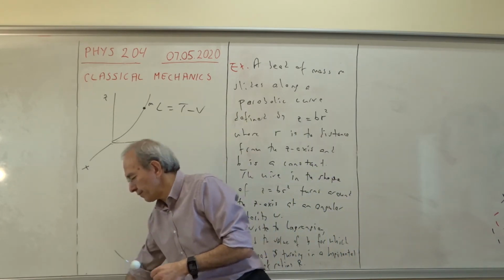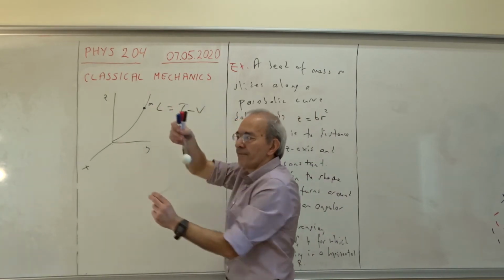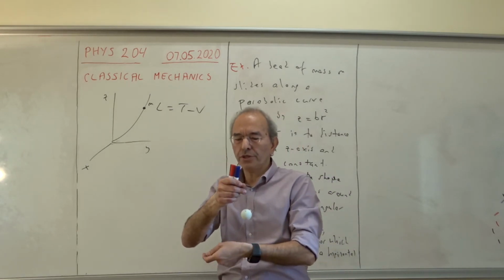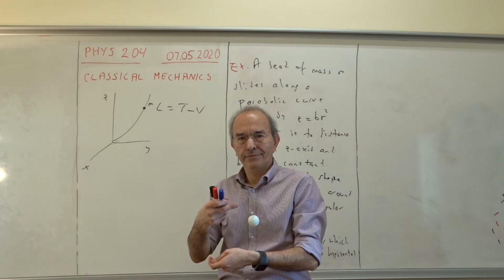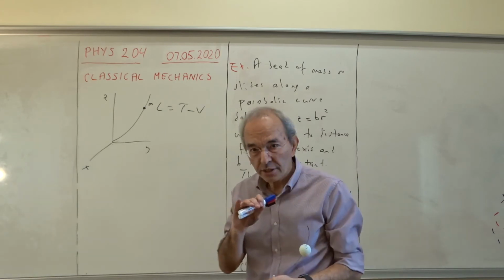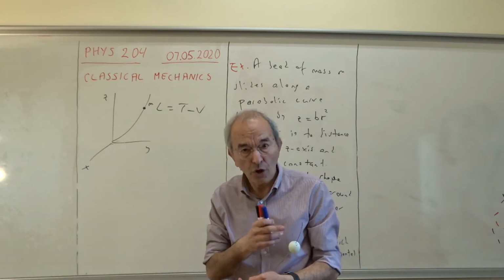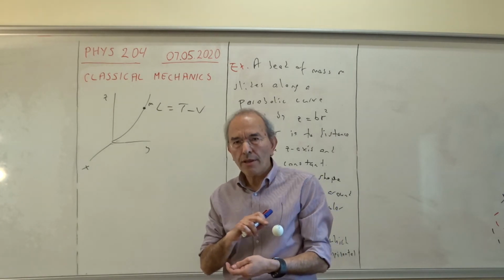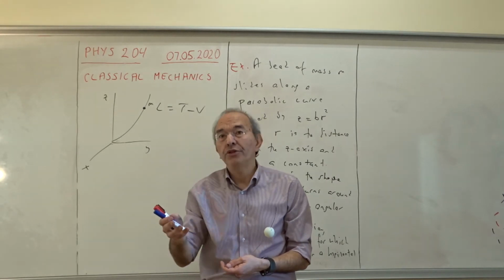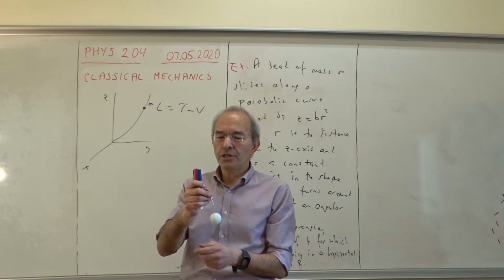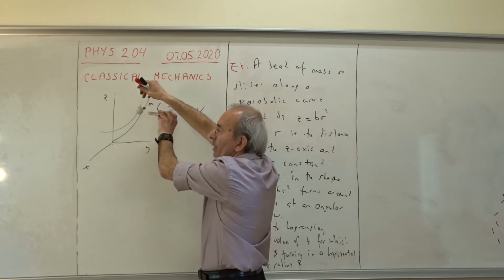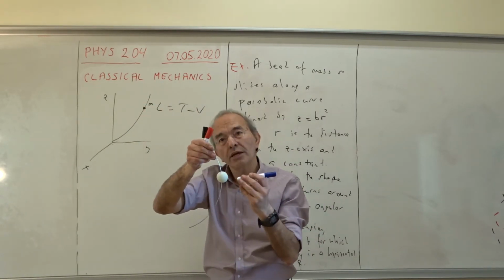This object, the ball, has 3 independent components of velocity. One component is just along the radius. It may have a radial velocity, because we don't assume that it is turning at a fixed radius. The object is free. So in the most general case the ball may have 3 mutually perpendicular velocity components. One is the velocity component along the radius. It may be 0, it may not be 0.